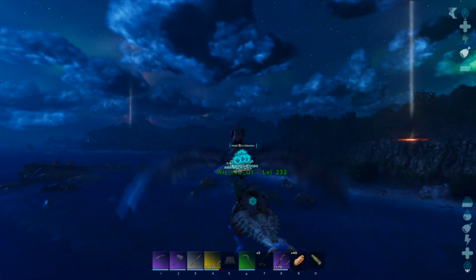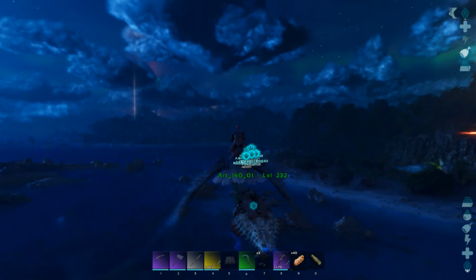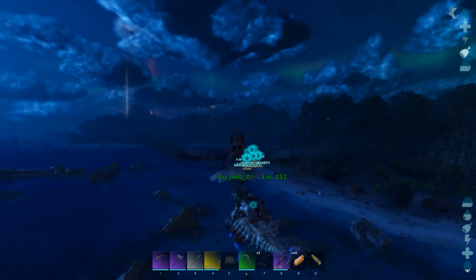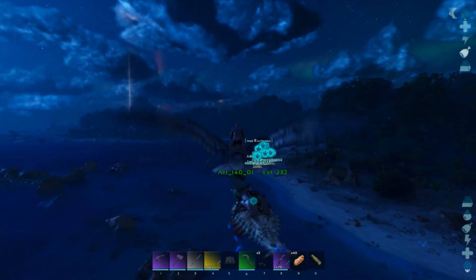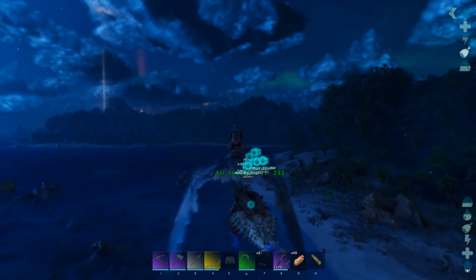I think I got an ascendant saddle, which you'd think would be amazing, but I can't remember what it was for now. Oh, it might have been for a Spino. Actually, maybe it wasn't so bad. Problem is, I can't remember where I put it. It could possibly be up in the other base still.